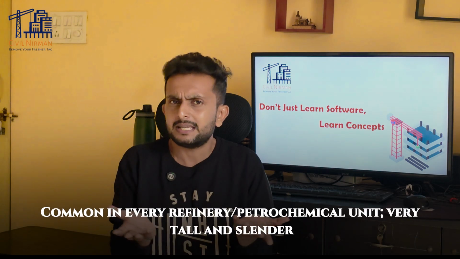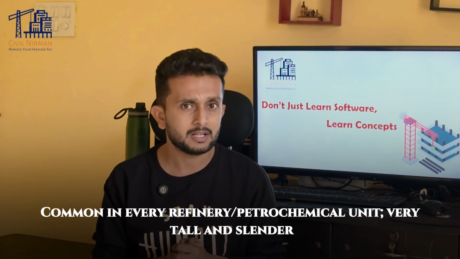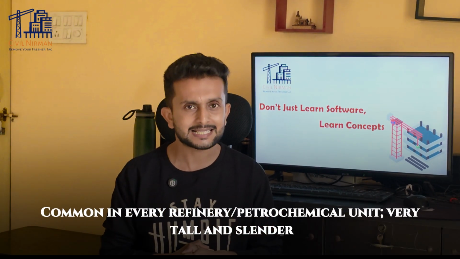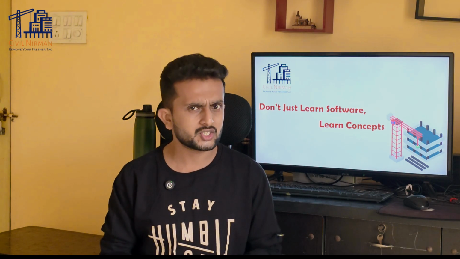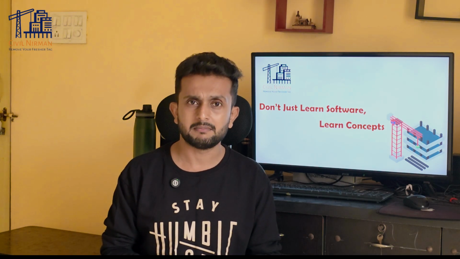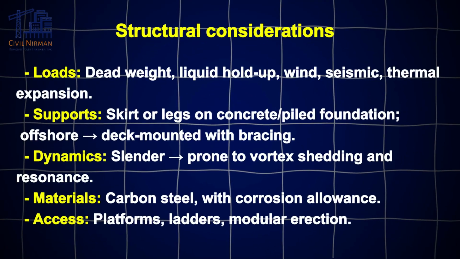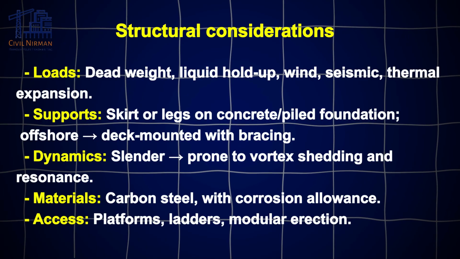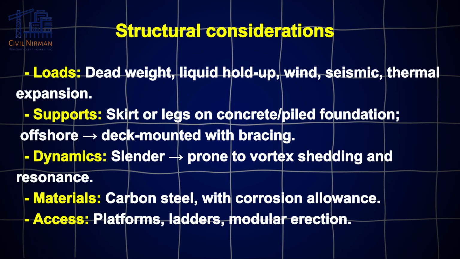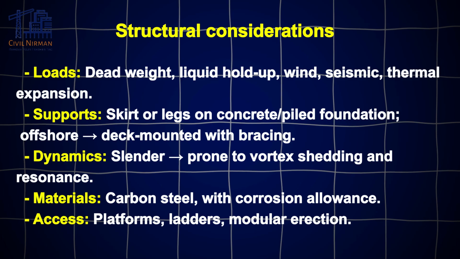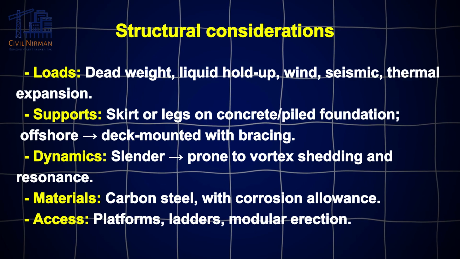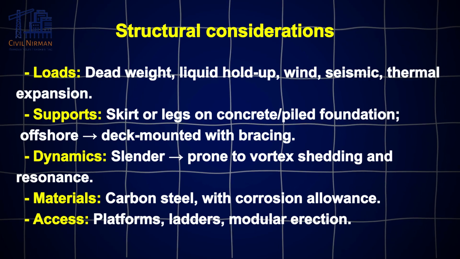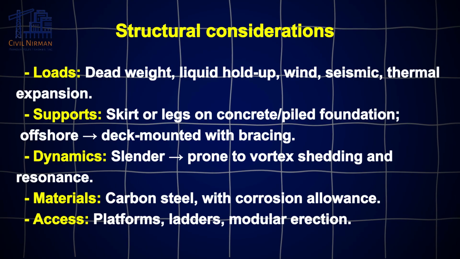Why are they important? See, they are common in every refinery or petrochemical unit. They are very tall and slender. Let's talk about the structural considerations that you have to keep in mind. Obviously, the loads: dead weight, liquid hold up, wind, seismic, thermal expansion. They are usually supported on a skirt or legs on a concrete or pile foundation. In case of offshore, they are deck mounted with bracings.